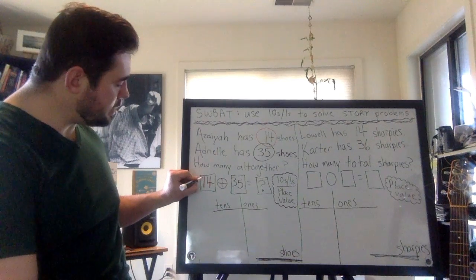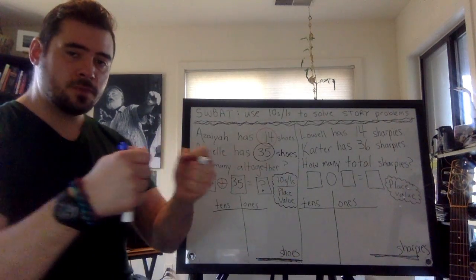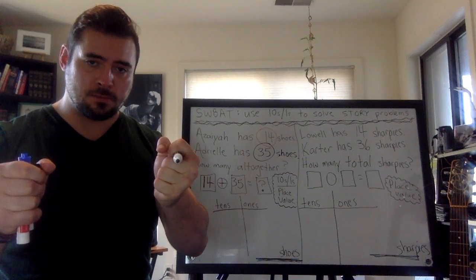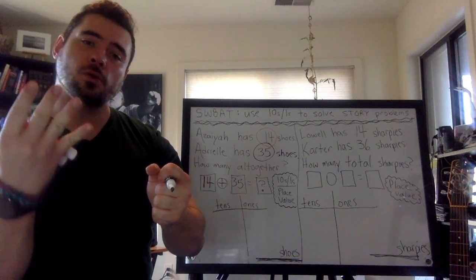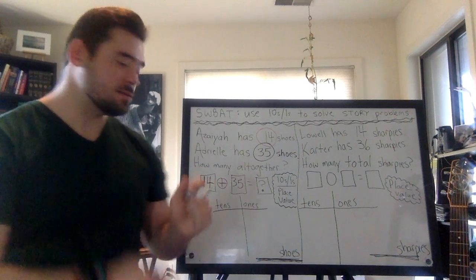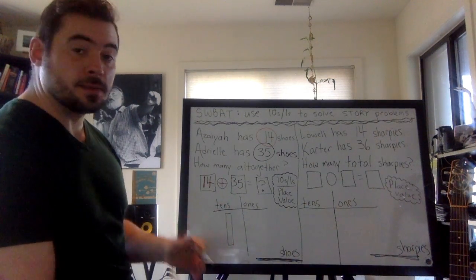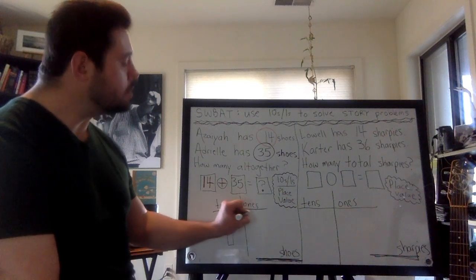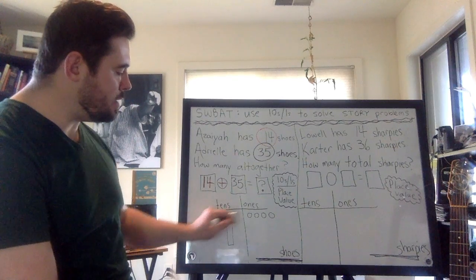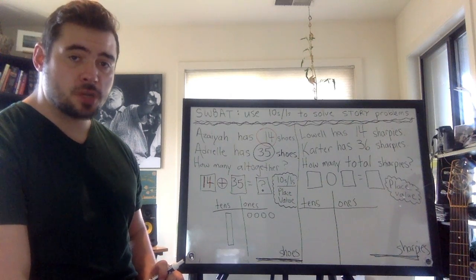So I know 14 has one stick of 10. If I break 14 apart, I have a stick of 10 and 4 ones. I have 1 French fry and 4 chicken nuggets. Let me draw that nice and neat. This means a 10, and then I'm going to count on: 10, 11, 12, 13, 14. So 14 is now on my tens and ones chart.